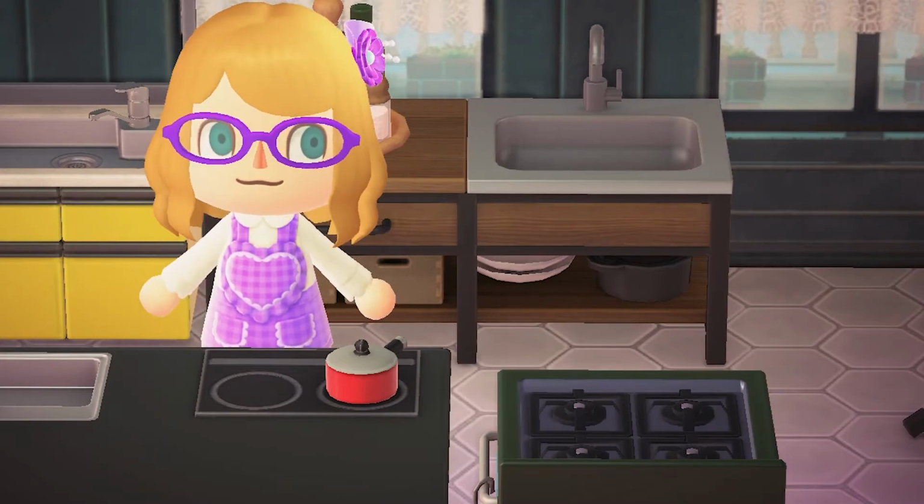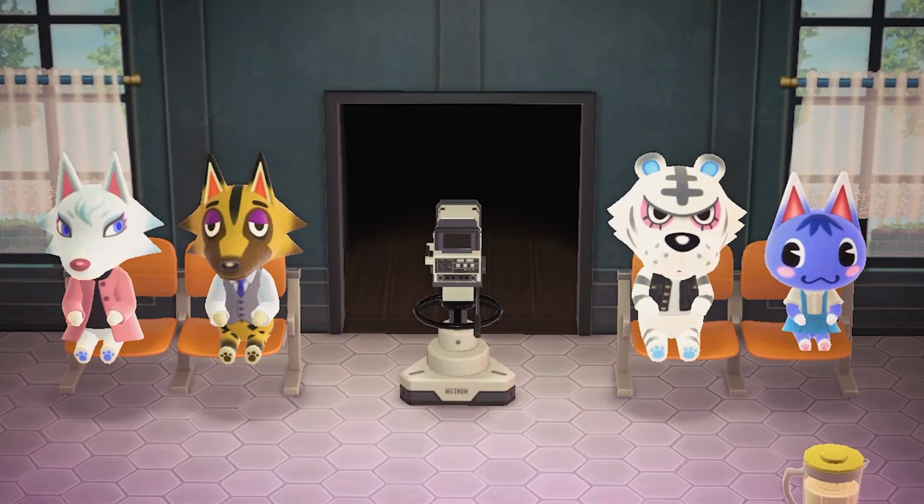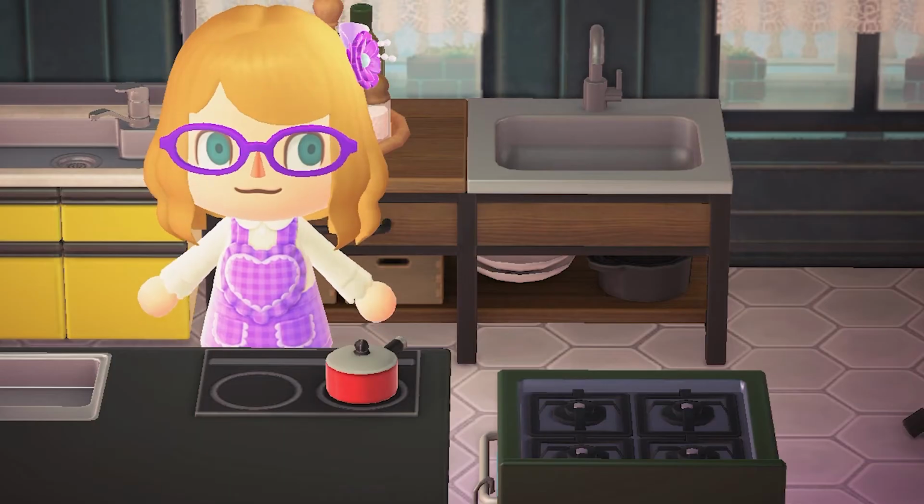Now we'll just put our meatballs on a baking sheet and bake them in the oven at 350 degrees for 20 minutes. While they bake, we can boil the water for our spaghetti.